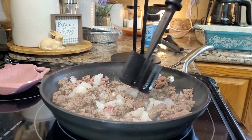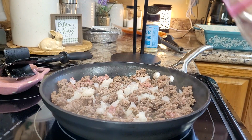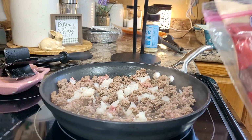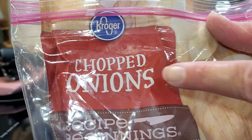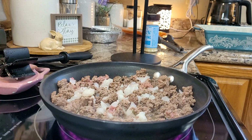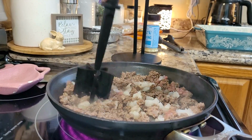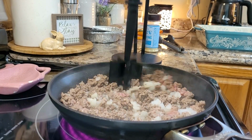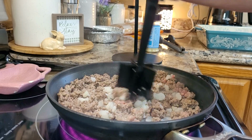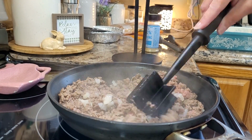I've got my ground beef almost done, and I did throw some onions in. Just wanted to give you some little helpful hints. This recipe is very easy as it is, but I buy these frozen chopped onions in the freezer section. They used to be 99 cents a bag. I think they're maybe $1.15 or something now. But that is still just a little splurge item that I like to have on hand for when I'm throwing a meal together, like after work, and I just want it super quick. I throw those in recipes. It is a game changer for me.